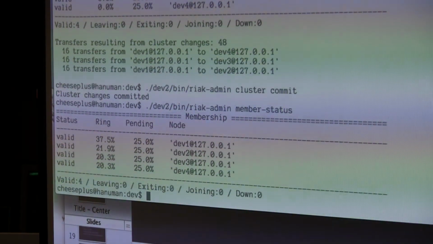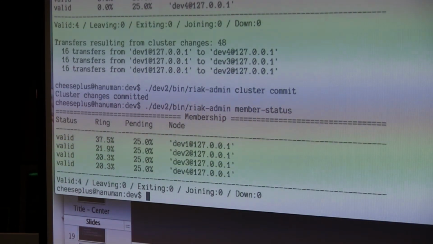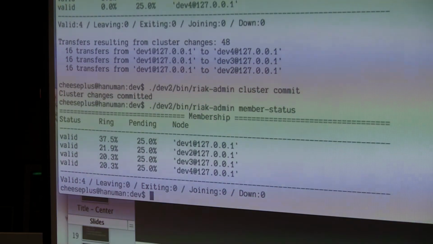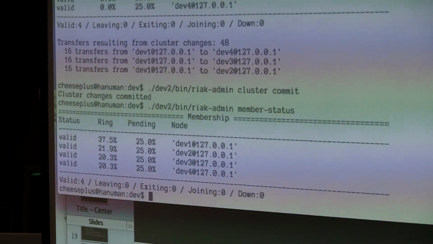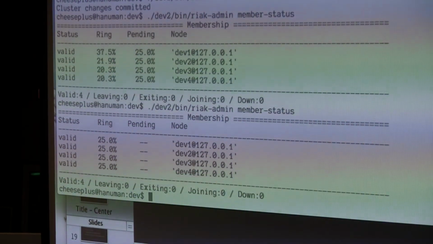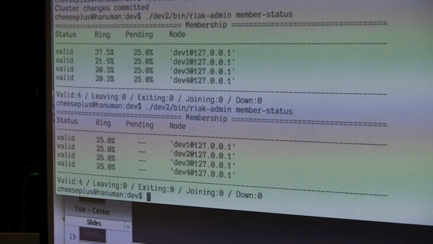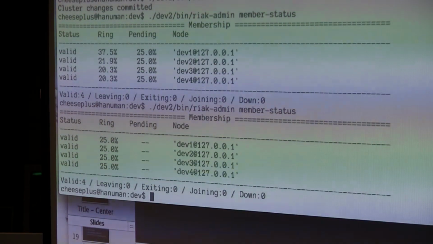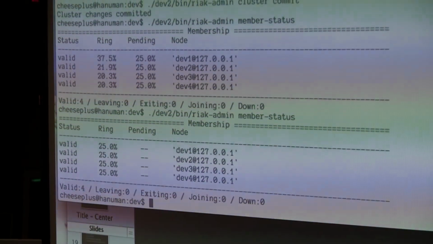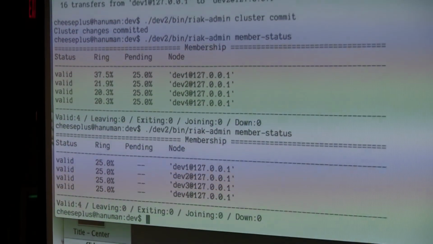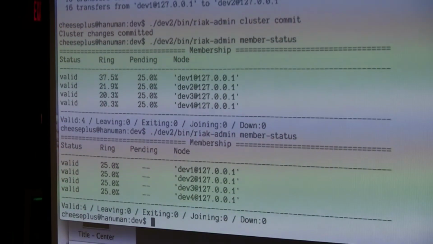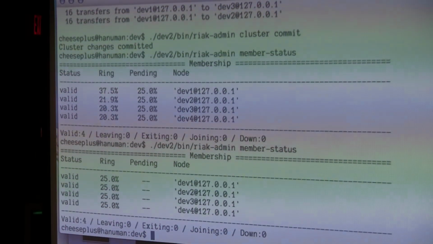This is one of the things that we found with Riak: developers like it, and ops guys love it because there are no scaling problems. We need to add hardware, we need to add nodes, that's it. You just add them in. You can see the ring is already distributed. Granted there's no data there, but it shows who's exiting, who's leaving, who's joining, who's down. It knows all of this, and I could query any member of the cluster and it would give me the same answers. That's the magic of it.